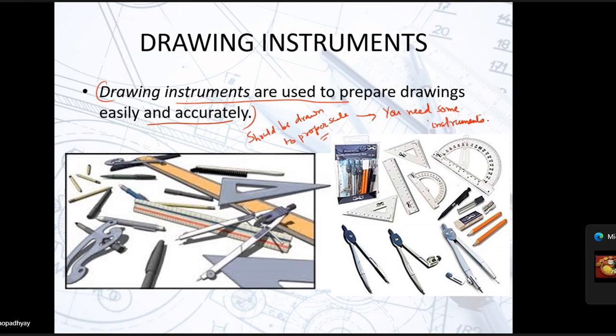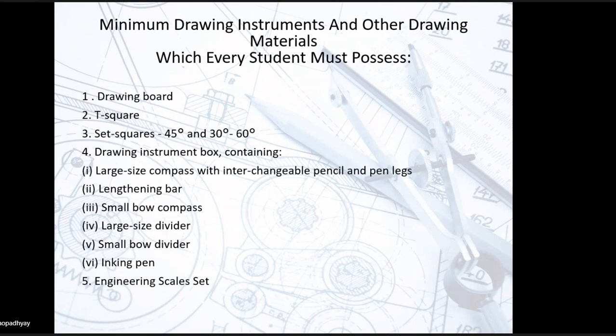Let us see what instruments we require, and I'll instruct you on what instruments you should have so that you can successfully complete this course. So the first thing that you need is a drawing board, right? Since you are not here in the campus, I cannot show you the board right now, but I'll try to show you pictures of it.